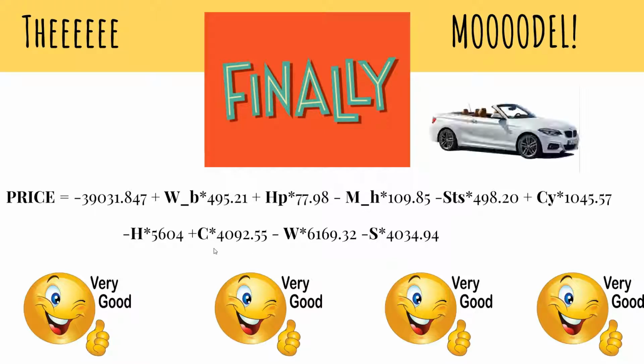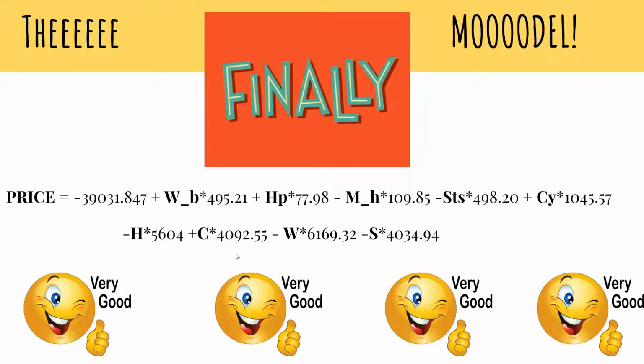But convertibles, yes, they come with high price tags, so they have a great positive impact on our model. And then comes W. Well, W was our wagon, so wagon cars, nobody chooses them right now, so they are very much on the negative. And finally, the sedan classes, they do have a negative impact on the price of a car, but not so much. That is all that you need to intuitively understand from the model, and that is what your model is actually telling you, the things with positive and negative impacts.